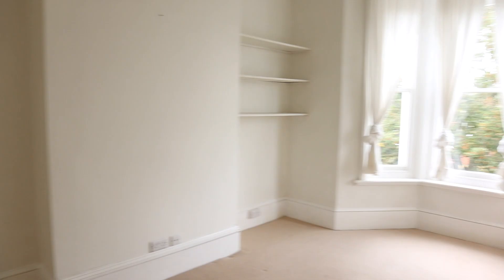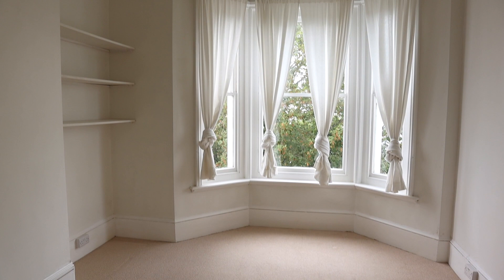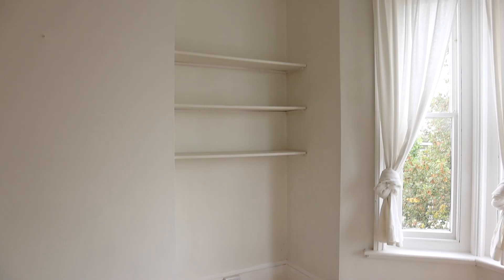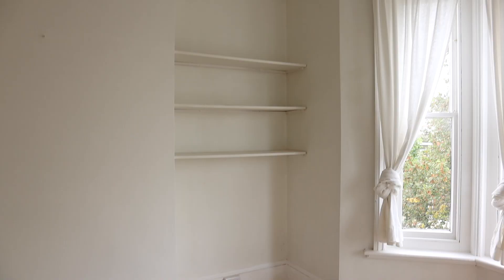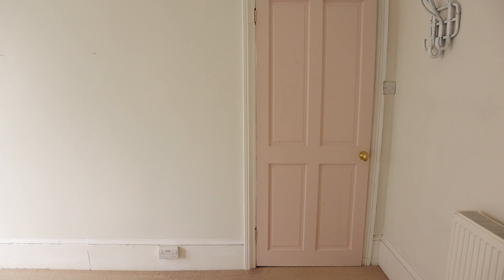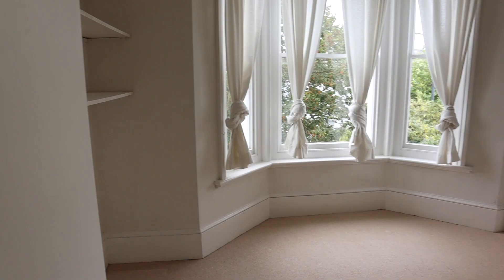This is the master bedroom — so sad seeing it empty. This was my bedroom for a really long time but I turned it into my office as it got a little noisy at the front. The bay windows are single pane sash windows — beautiful but not great for noise. I did some built-in shelving here, which honestly wasn't my best work, but it was one of my first projects and I've learned my lesson. The bay window is my favorite. I still have a pink door — I've told the new tenants they can paint it white if they want.